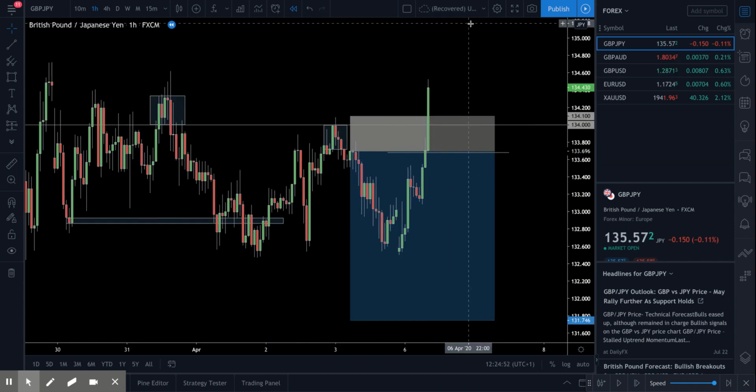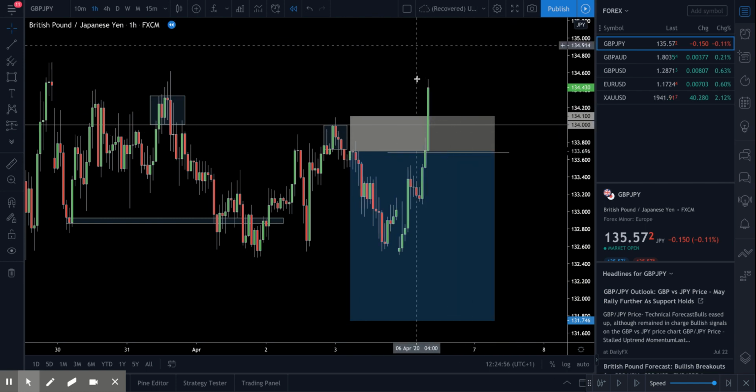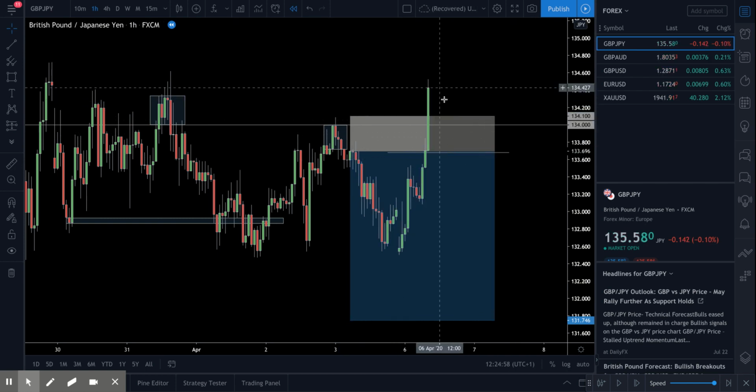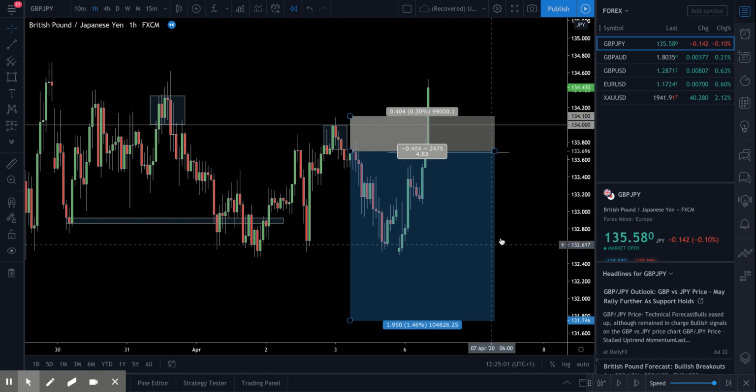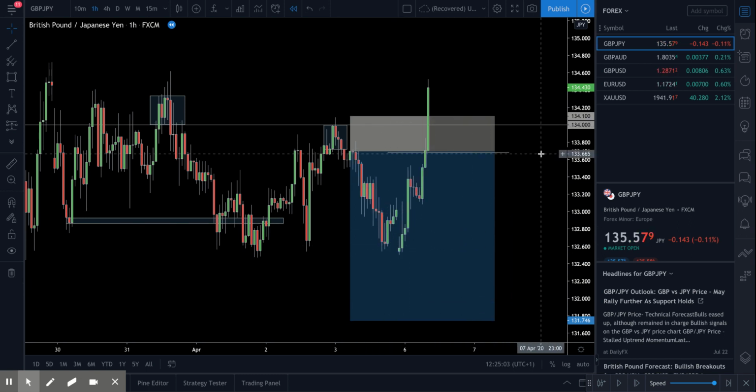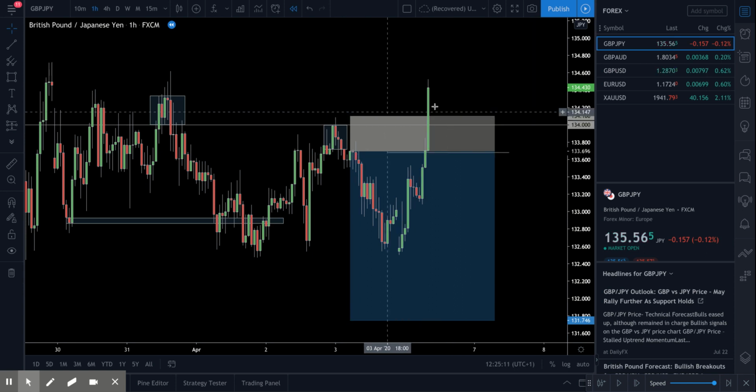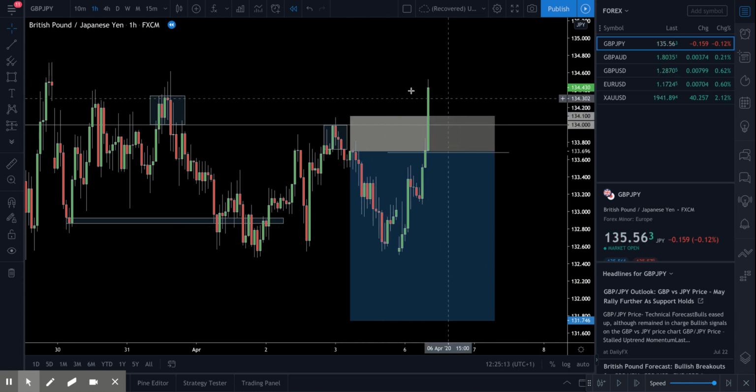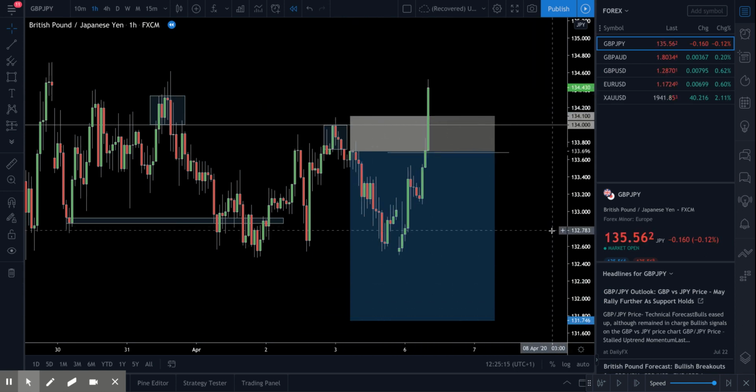So that would have taken out the stop loss, but because we know how to manage our trades now, and because we know to move our stop loss into that break-even point, we will have completely avoided taking that loss right there, okay? So that is actually how we're going to use stop losses to remove risk, how we can really utilize stop losses further than just cutting out losses, actually to completely avoid them altogether.